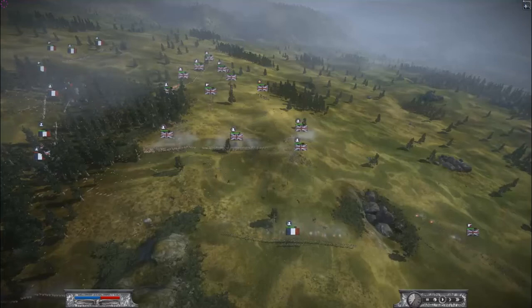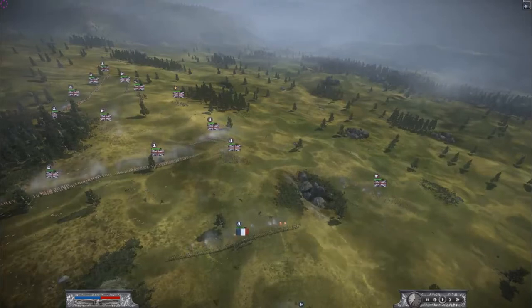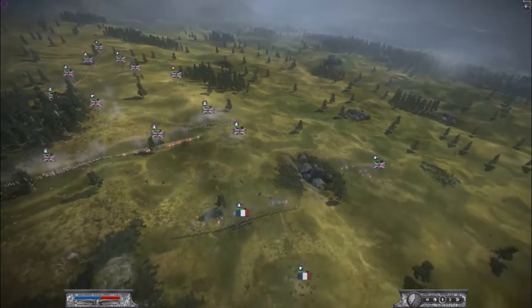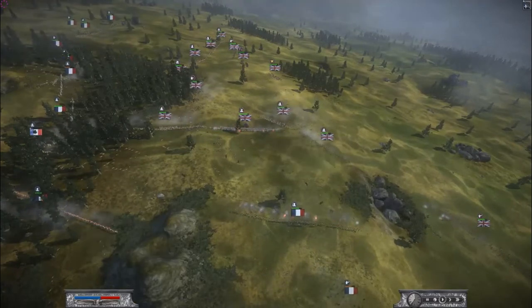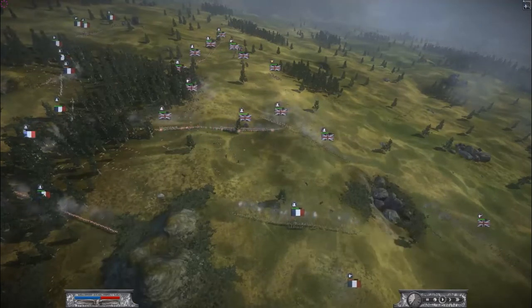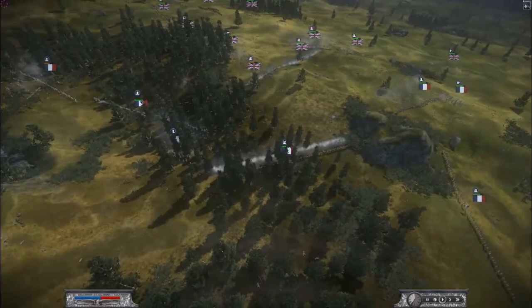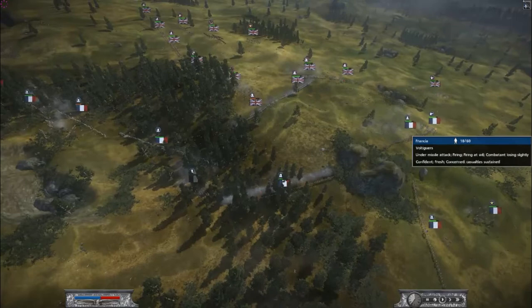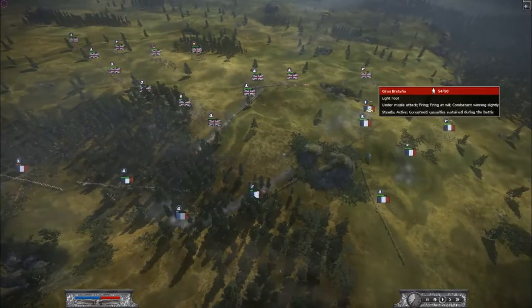So here there's one, two, three units versus one, and also the British Lightfoot are shooting from the side. These Coldstream guards can do really bad damage to this Braves unit. But now, excuse me, he will take them back, he will replace them with a Laser regiment, but you see that these guys are getting shot from the side.